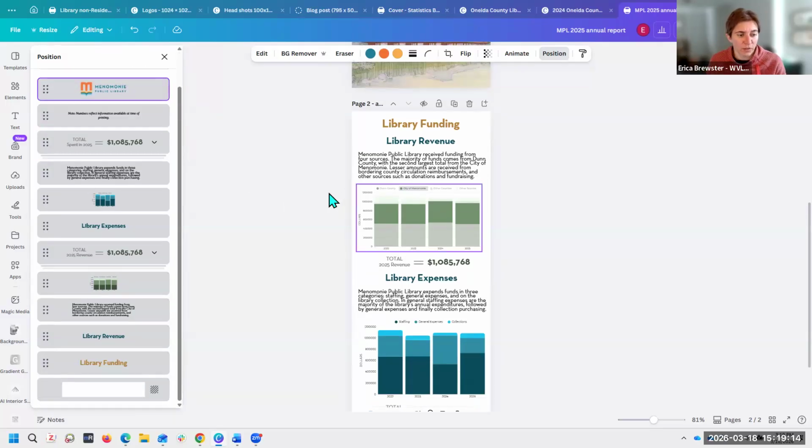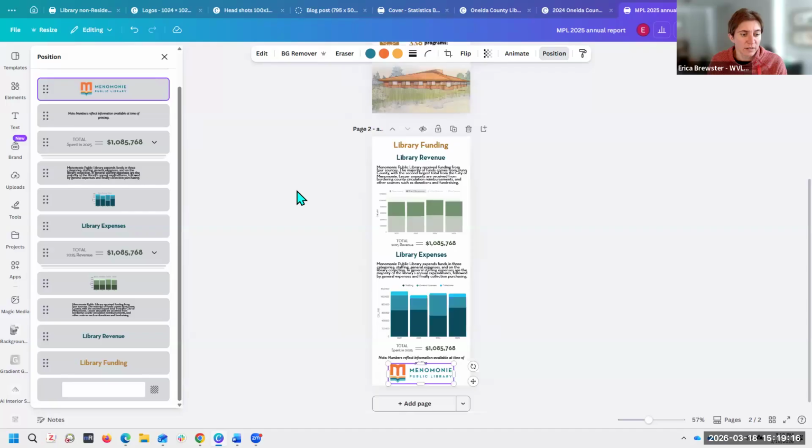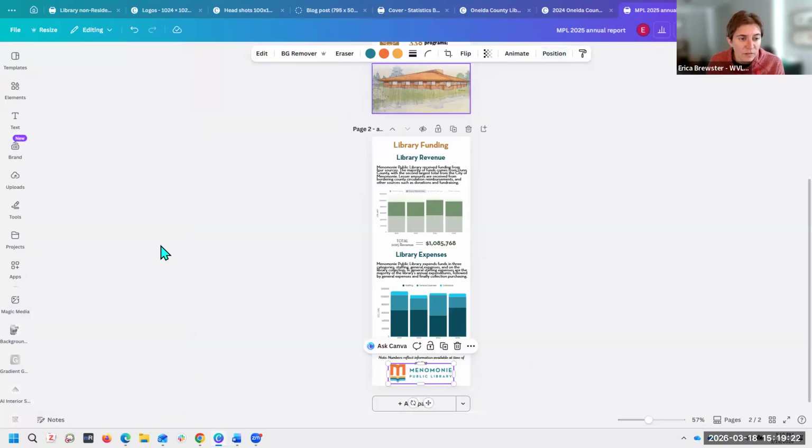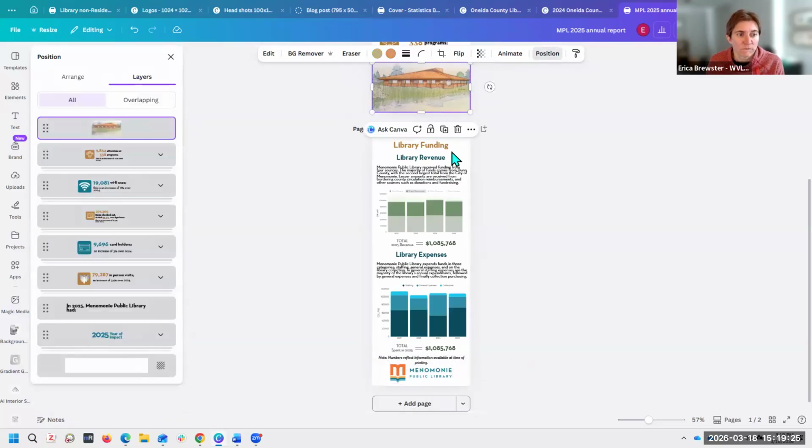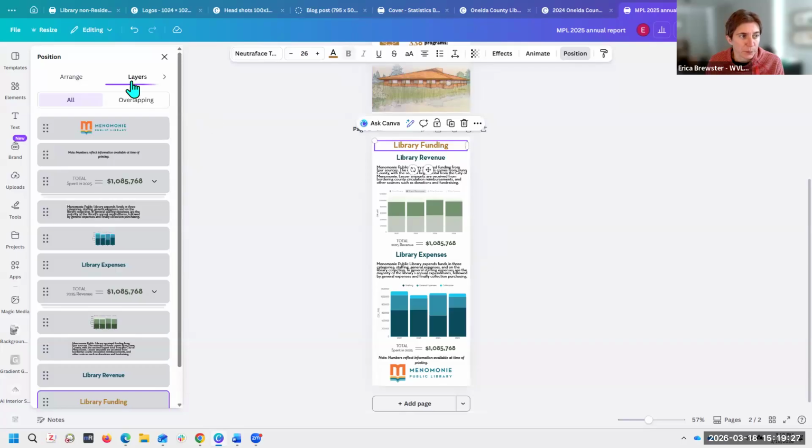Again, if I mouse over this on this side, it's going to read it in reverse order. It's going to scroll up.